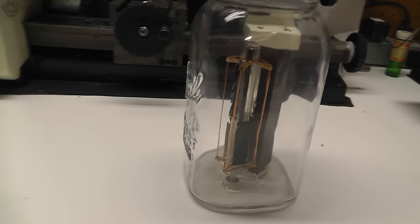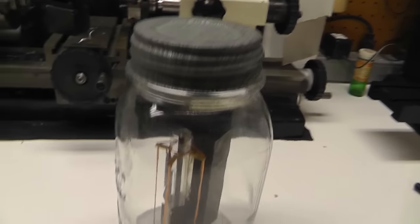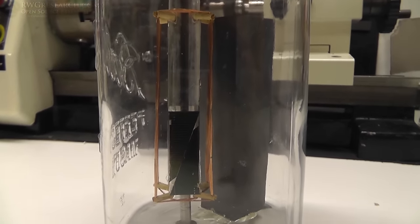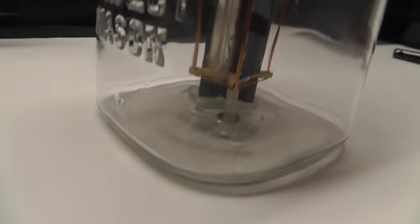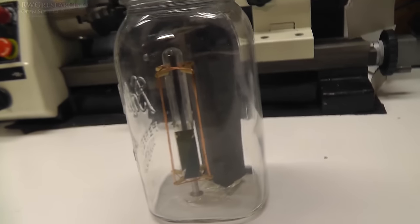Okay, so there it is. It is sitting in a ball jar, an original ball jar. So it's basically some very super fine magnet wire. You can actually see how small the stuff is down there. There's a green wire which is bigger, and then there's a smaller wire. That's the wire that runs around the whole thing.